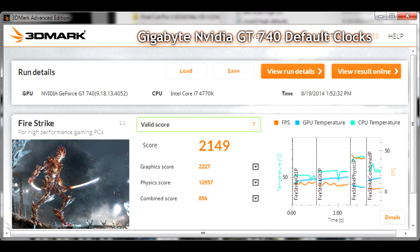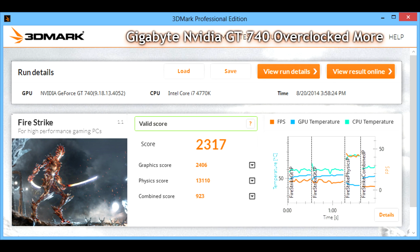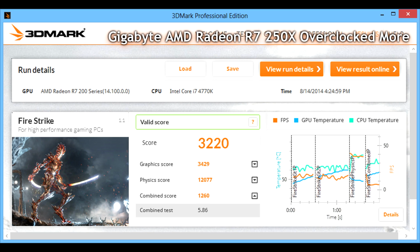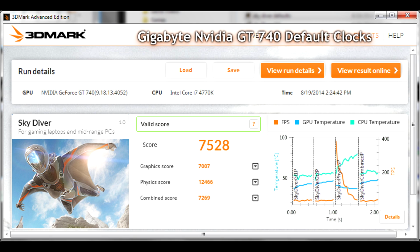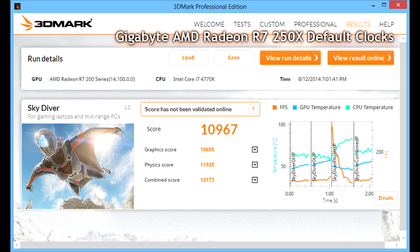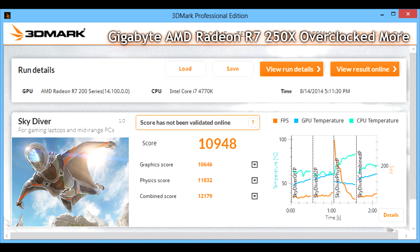Looking at some synthetic benchmarks, here we have Fire Strike on the GT 740 and overclocked even more. The score does come up a little bit. Then on the R7 250X overclocked, again, the scores are much better, whether it's running on default or overclocked settings that I performed. You can see there, even on Sky Diver, it did much, much better. It just blew it out of the water there on Sky Diver, to be honest, compared to the GT 740. So we're lacking a little bit on that GT 740. It's not looking too well on that front.